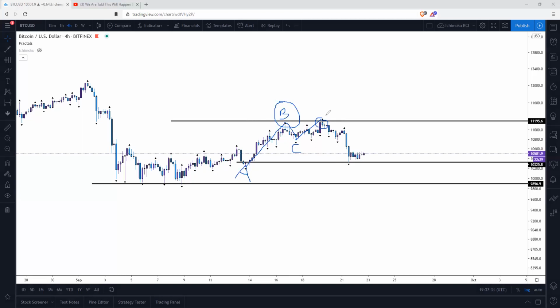It didn't go past the B level, so yes, it's still an N wave, but it wasn't, I guess you could say, a successful one for a trader. If it doesn't go past the B level, then I forget the terminology I should be using right now, but basically you should get out of the trade.